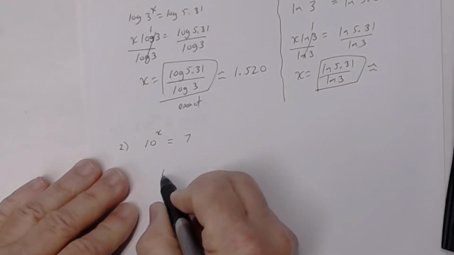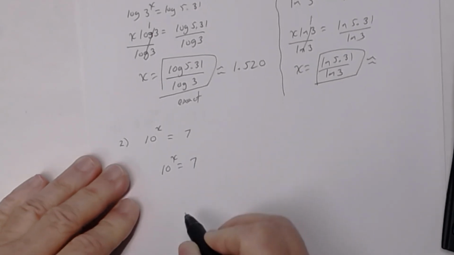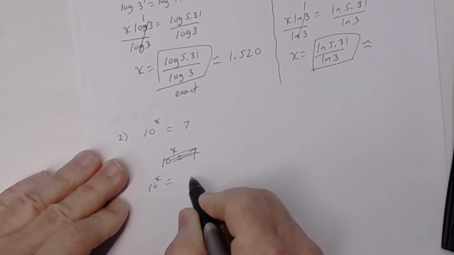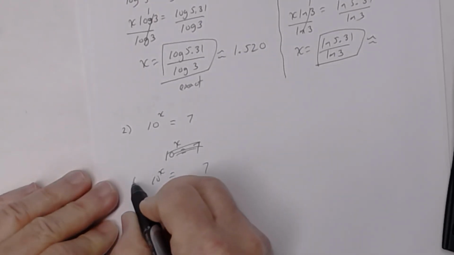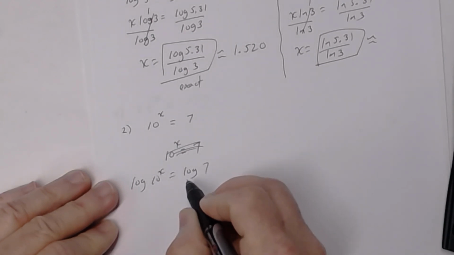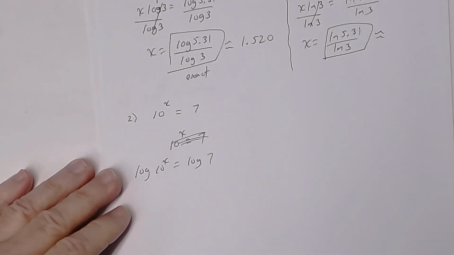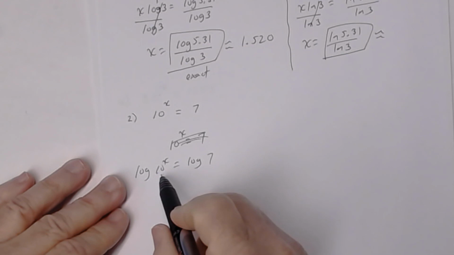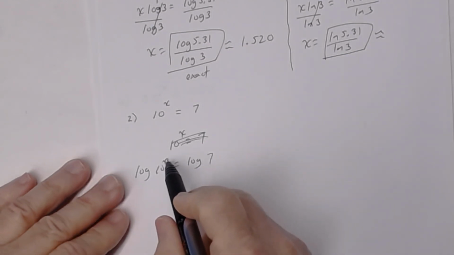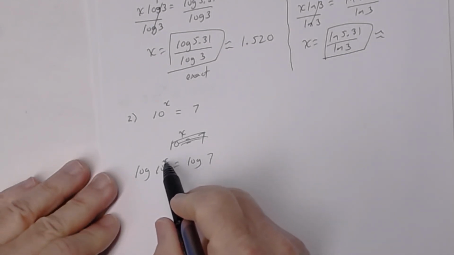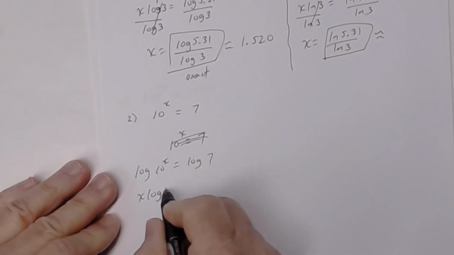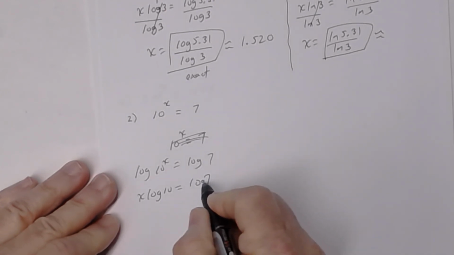So let me go ahead and just rewrite this. Oops, let me do it over. So 10 to the x equal, and we'll leave some space here. All right, so I'm going to take the logarithm of both sides. I'm going to use a common logarithm. I'm trying to be efficient. So I'm going to use a common logarithm because the base here is 10. And you're going to see why I chose that in a little while. And so now I'm going to use the power rule. So x times the log of 10 equal the log of 7, right?